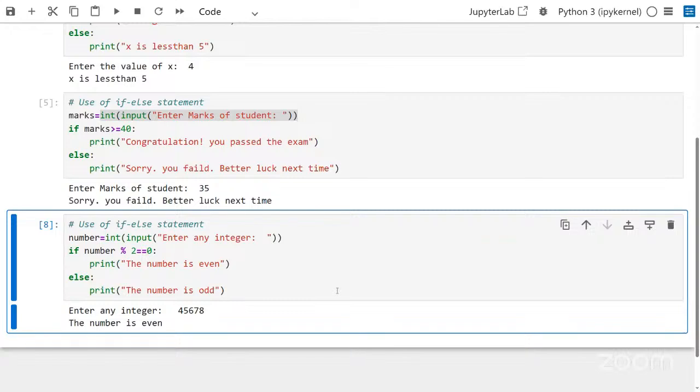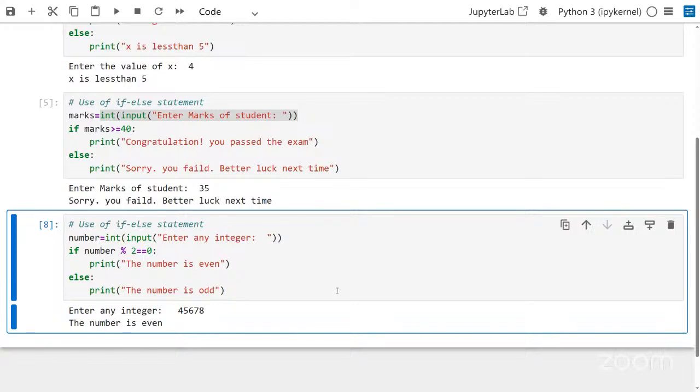Next, here we have two conditions, either true or false, but sometimes these are not sufficient. We can have multiple options. We want to control multiple conditions. The statement will be either true or false, but sometimes we have multiple options or conditions.